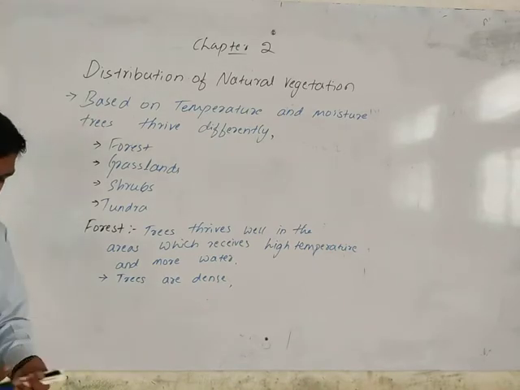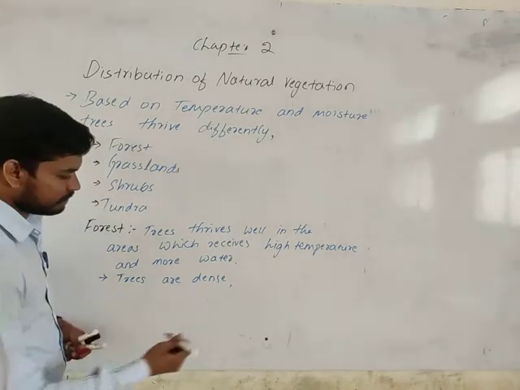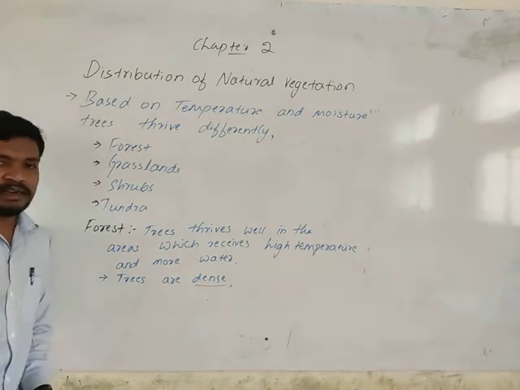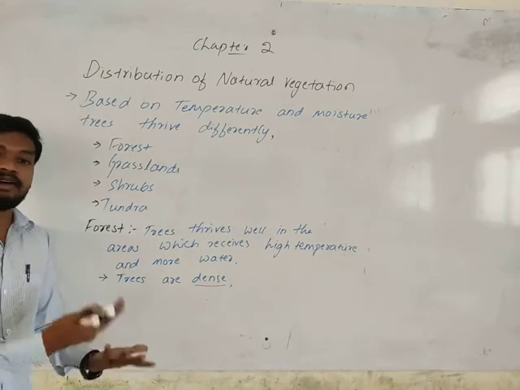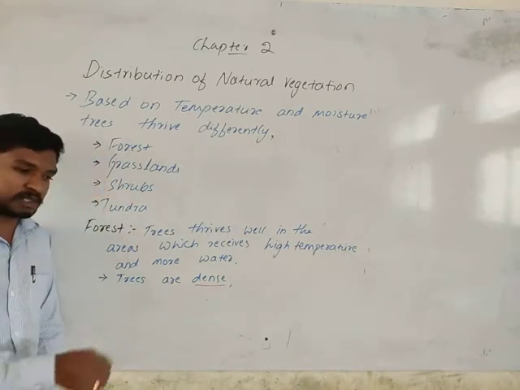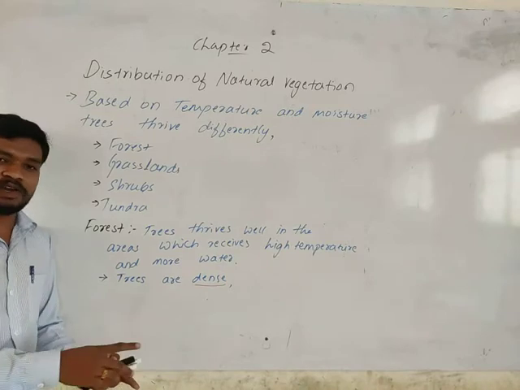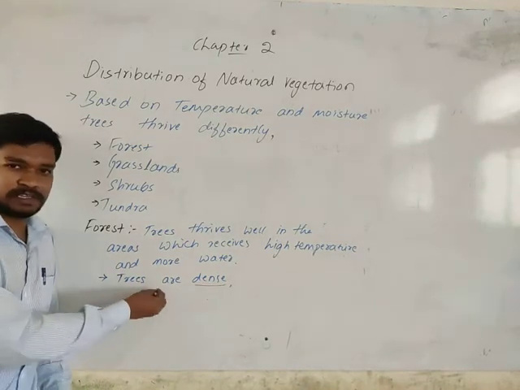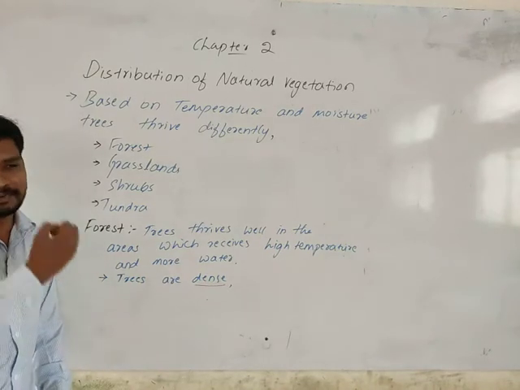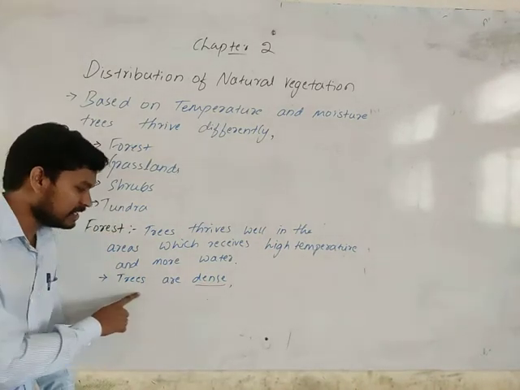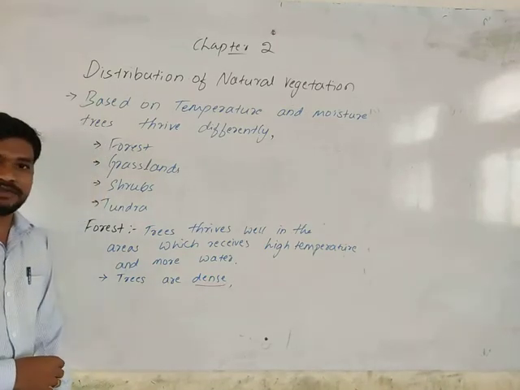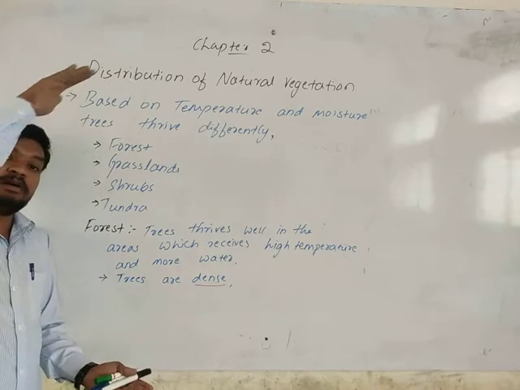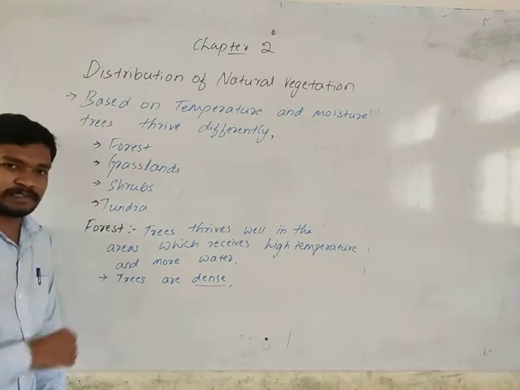Trees are dense, meaning they grow near every other tree, because the region receives high temperature that helps the plants prepare their food, and they get water. When the soil gets high temperature and water, it automatically gets humus in it. So it supports good growth of plants, with the humus, the temperature, the rainfall, everything. That is the reason we see more plants and trees growing in these areas, and the height of the plants will be greater in the forest.